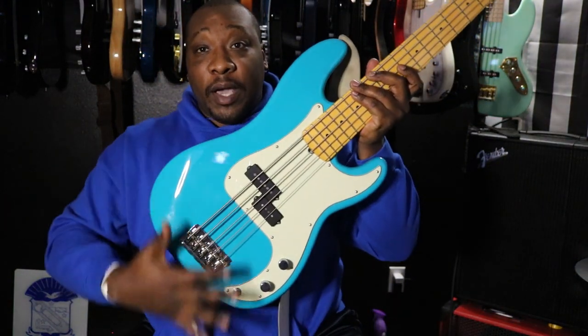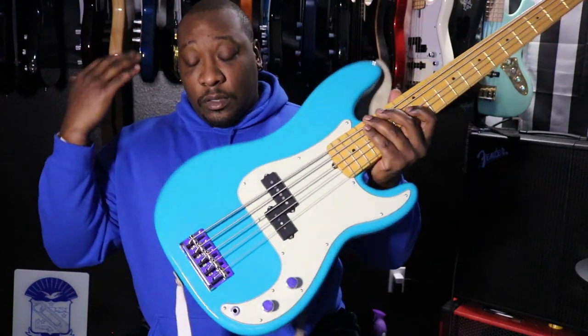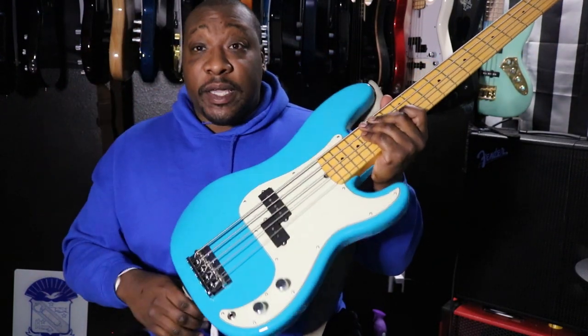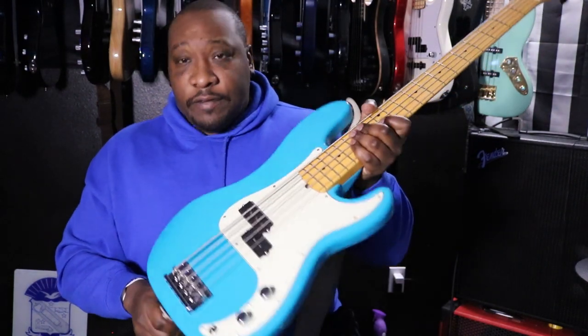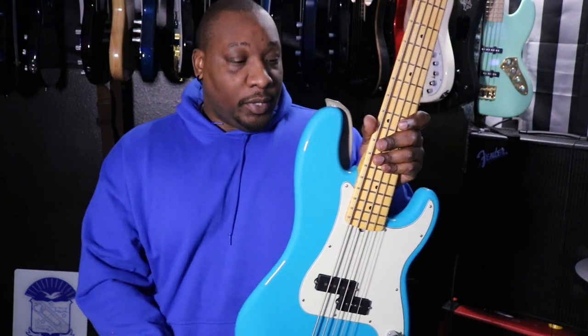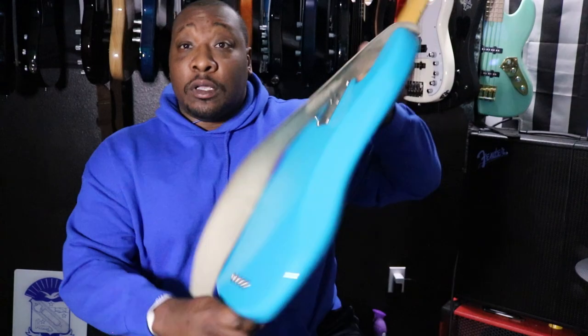On the body of the bass, you have this paint scheme, this colorway, which is extremely unique. I haven't really seen this on bass guitars. I've seen it on guitars, but I think this is really dope, and it works.